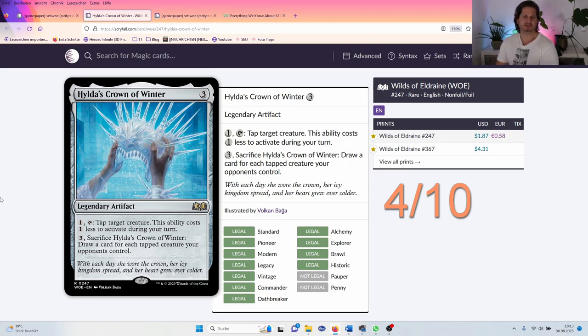So all in all, solid but not too impressive. I personally would rate this maybe a 4 or 4.5. Not super huge. I guess there are a lot of ways to tap creatures. The second ability is kind of nice, but also just in certain situations. If you're facing other control decks, the second ability doesn't do anything for you. And also the first ability doesn't really do anything for you. So I'm not sure. I personally would rate it 4 or 4.5.